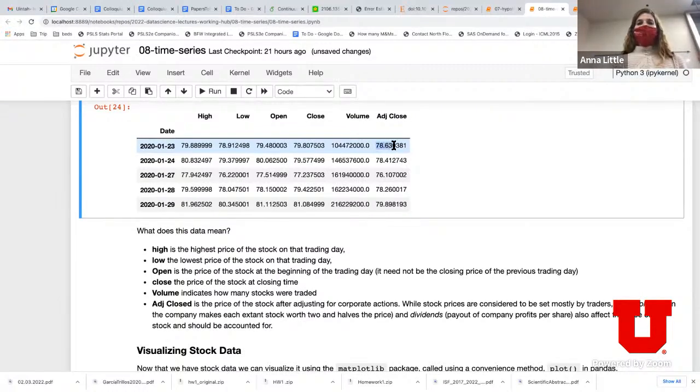This is just to account for things like when they split a stock, creating twice as many stocks for half of the price, or when they pay out dividends. There are a few events like that that would mess up the data, so the adjusted close takes into account any of those things.